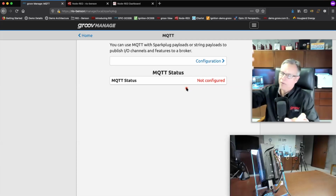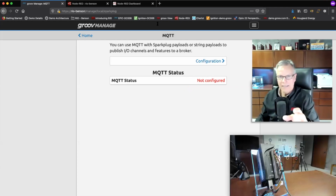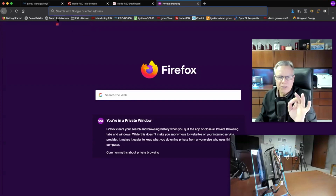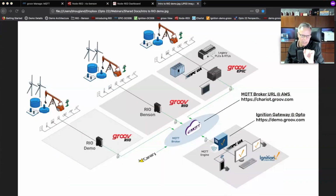And then I want to have the Ignition gateway, an Ignition system that's also connected to that same broker, pulling all the data in. Let me see if I can give you a little bit better visual representation of what this looks like. I've created a little graphic here, and for a moment, I'm going to pull my screen off, or my image. And look at this. Here's my RIO. It's connected to some IO. We got my tank level, my temperature, and so on. And once I configure MQTT, it will then take all the data that I've configured and publish it directly to the broker. In this case, I'm running a broker up on AWS.